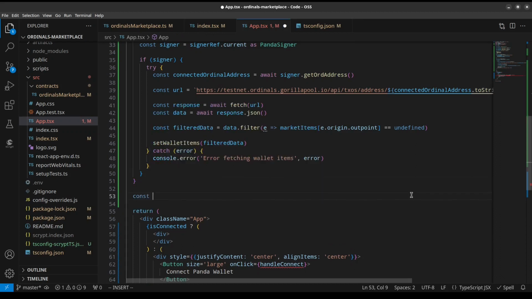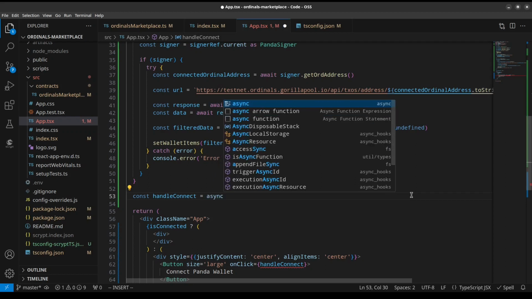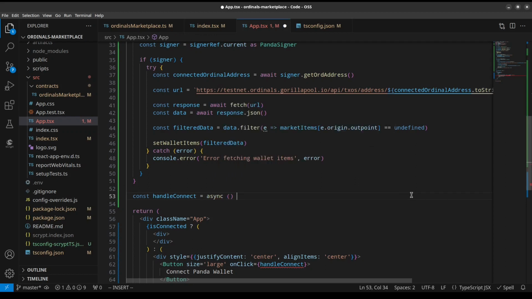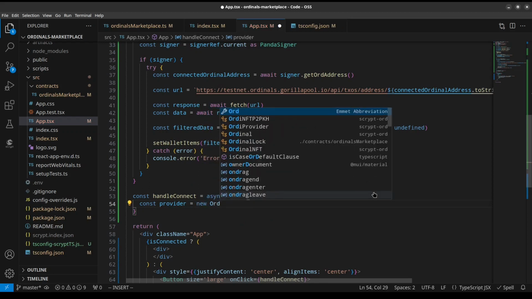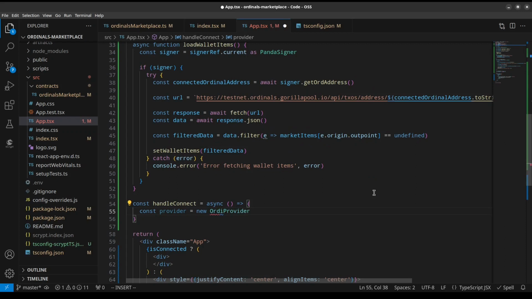So let's do const handle connect, and it's gonna be an asynchronous function. Okay, and in here we're gonna create first the actual signer object. So let's first get the provider, and we're gonna use the ordinals provider, which is basically just like the Gorilla Pool provider, but it has some additional stuff for ordinals.